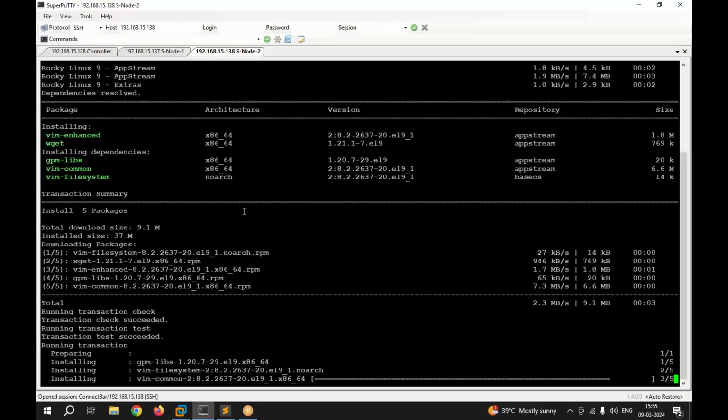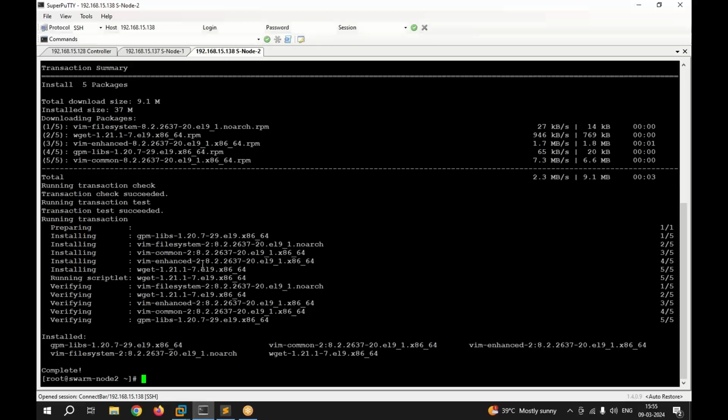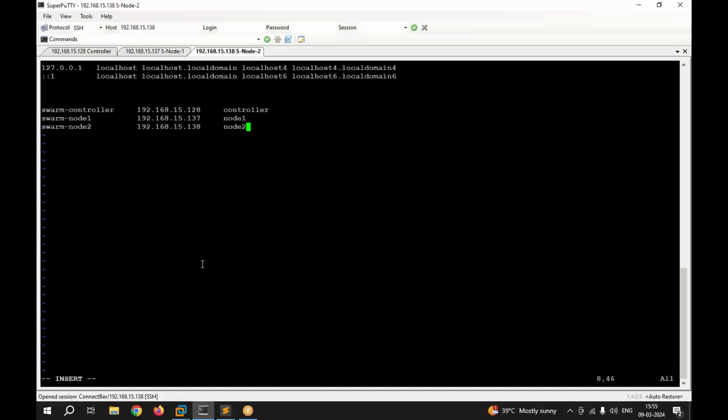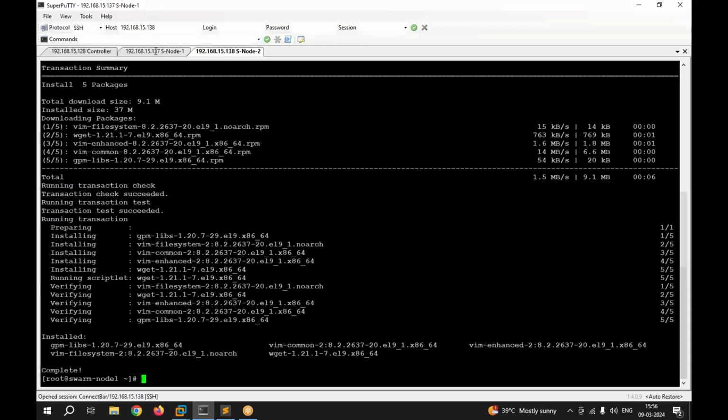Installation is going on. Meanwhile, once again copy this one into vim /etc/hosts on one machine. You need not install vim because vi is already there. You can use vi also, but we get a better experience with vim, so I have installed vim. Okay, in one machine it's over.